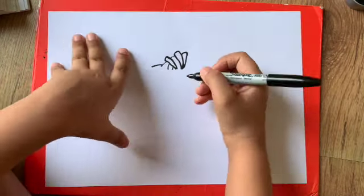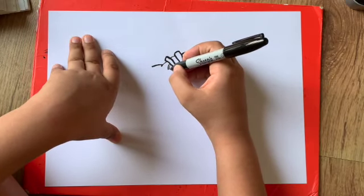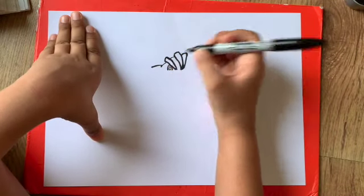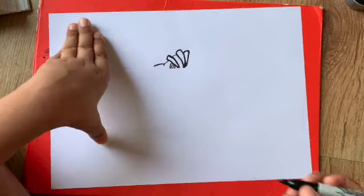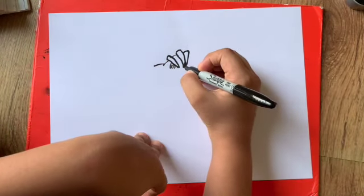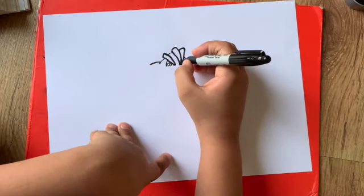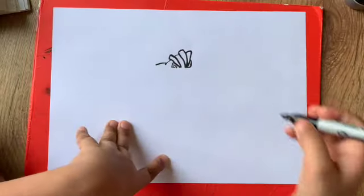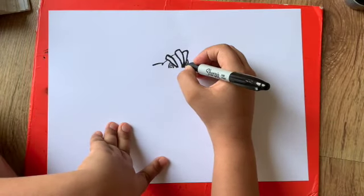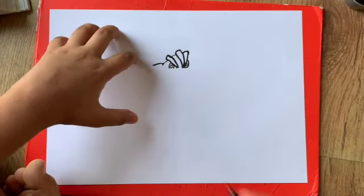Okay, now let's do the eyeball. So we'll do a curve line like that, and then a line inside that. Okay, good. Now here we'll do a line out, line coming in, and we'll do a short curve line here. I hope you can see that, and then a short line down.